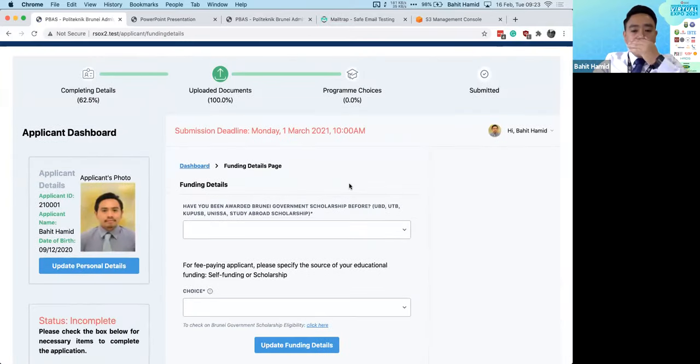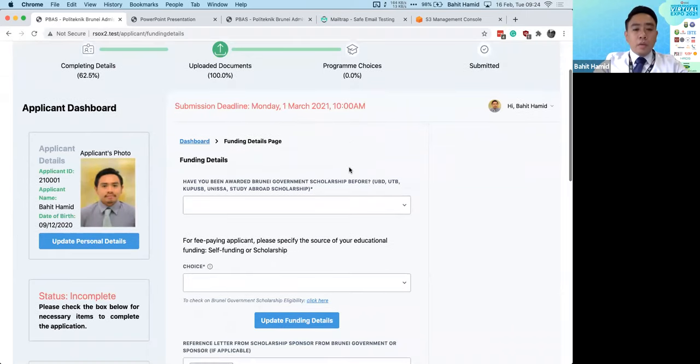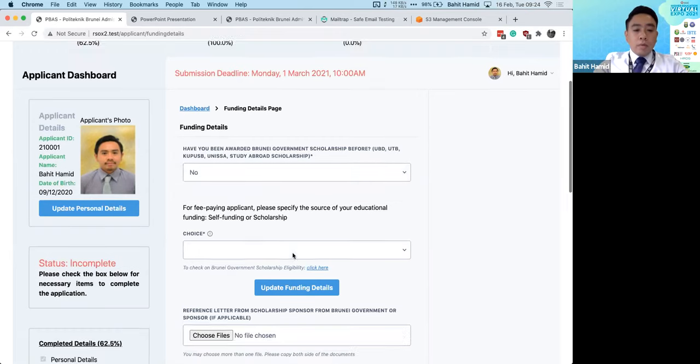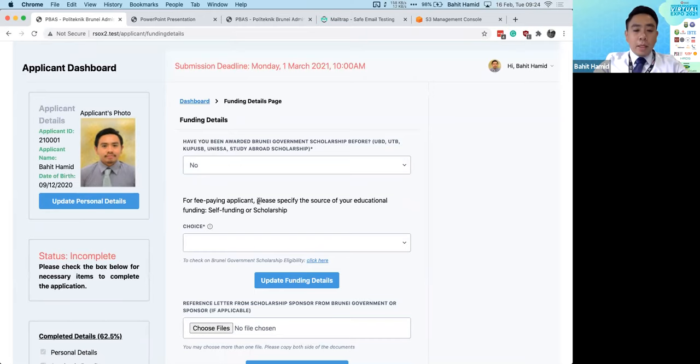This funding section asks whether you need funding. Usually when you are applying as an international student, there is a sponsor for that. For Bruneians, have you been awarded a scholarship, for example, for going to UBD and so on? If so, you have to enter it. But if you are from O-level, usually the answer is no. For fee-paying students or applicants, please specify the source of funding, self-funded or scholarship.